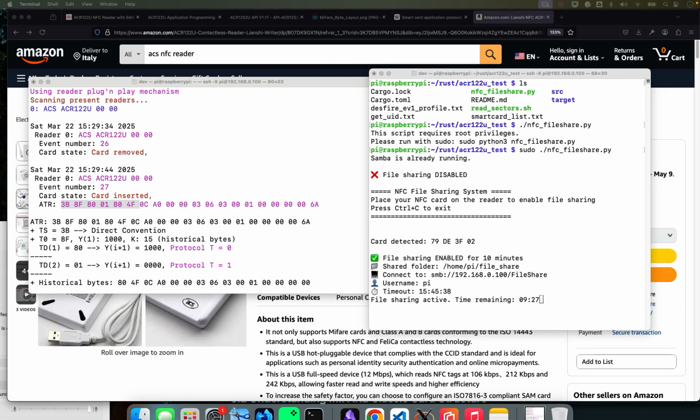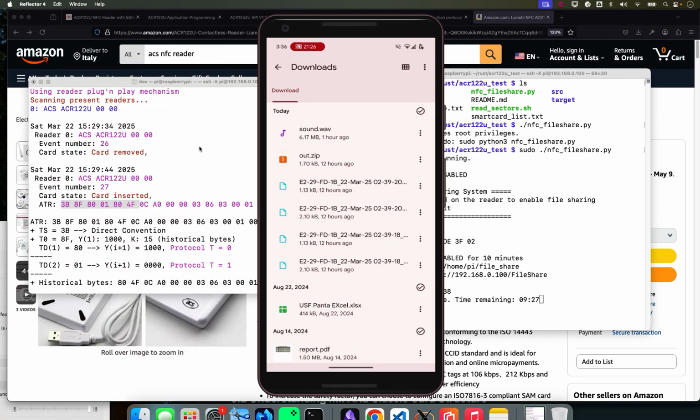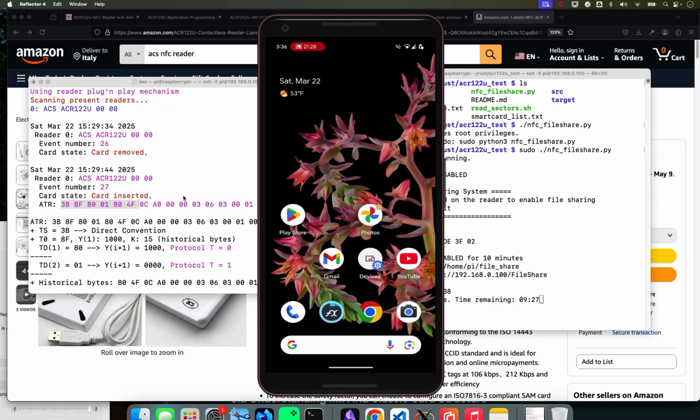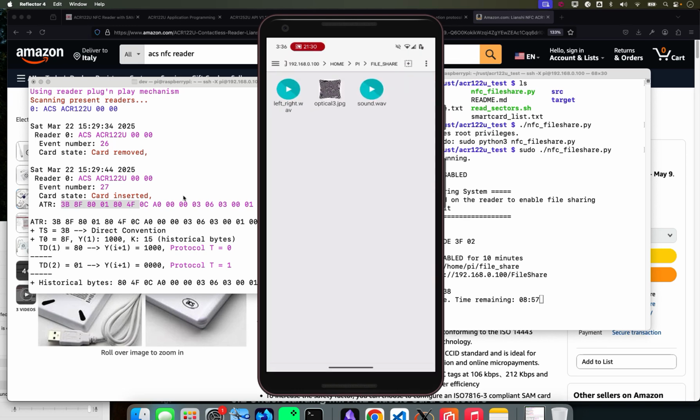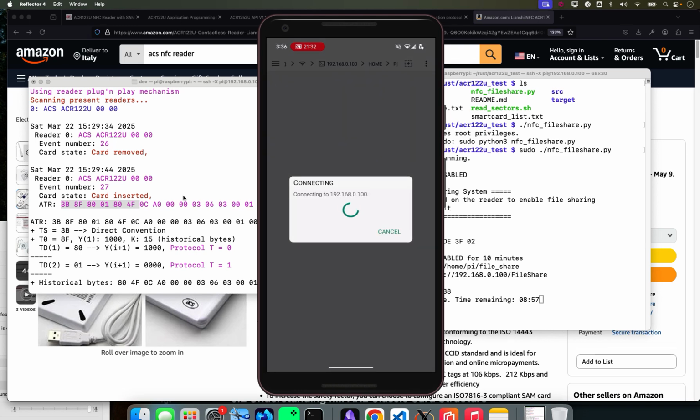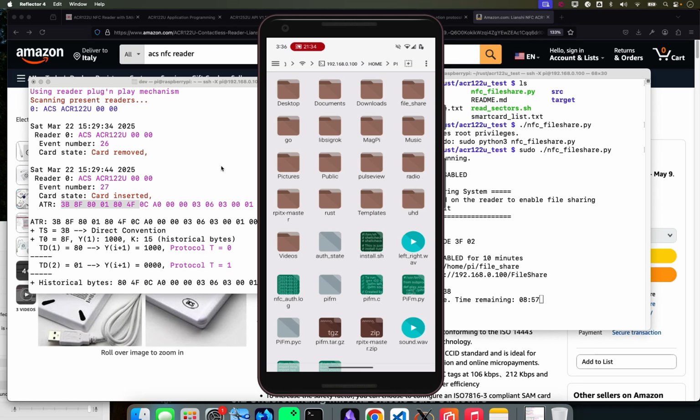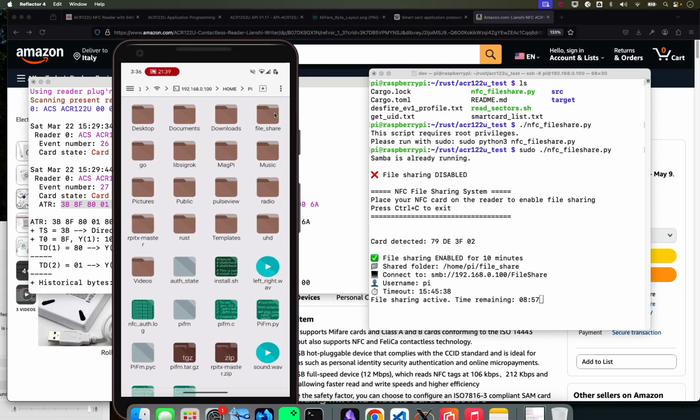And now I'm bringing my phone again into this folder, just in case you forgot what it is. It's this folder right there. So the Pi and the Android phone have access to that file share.